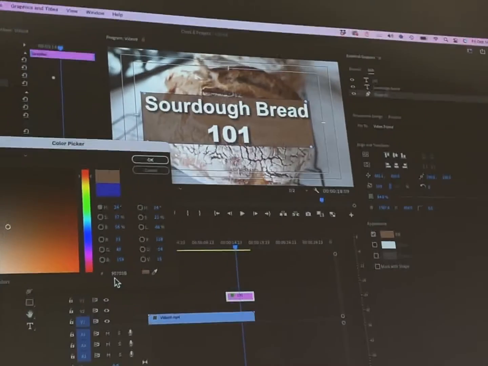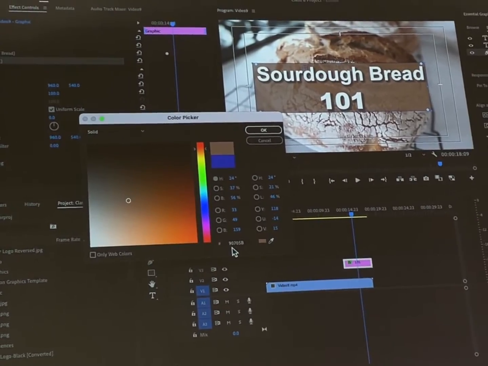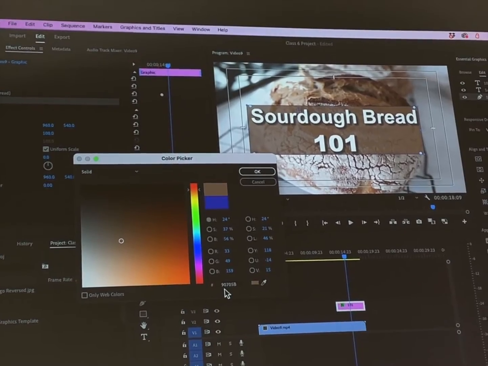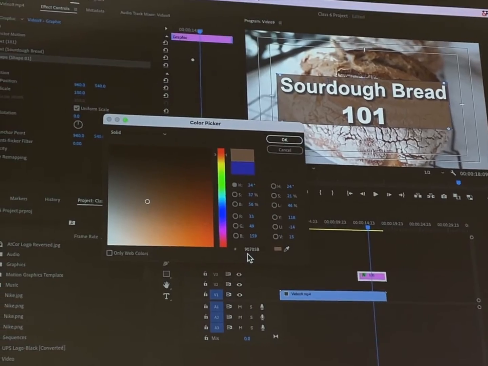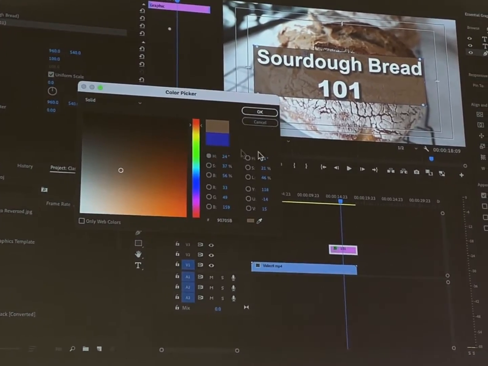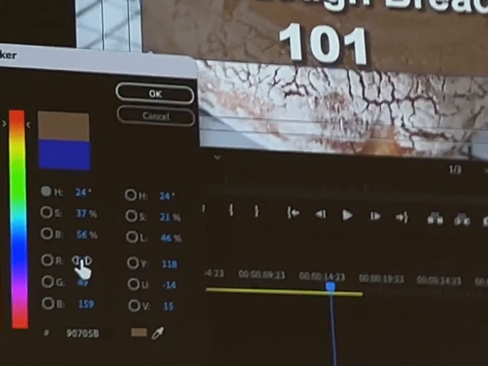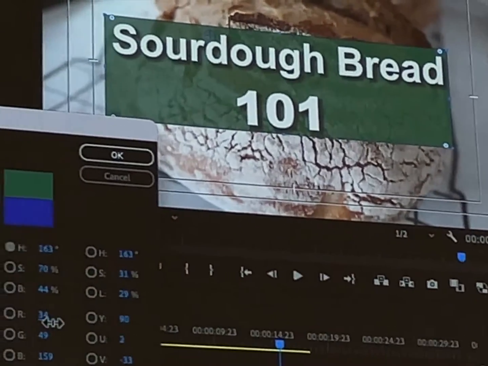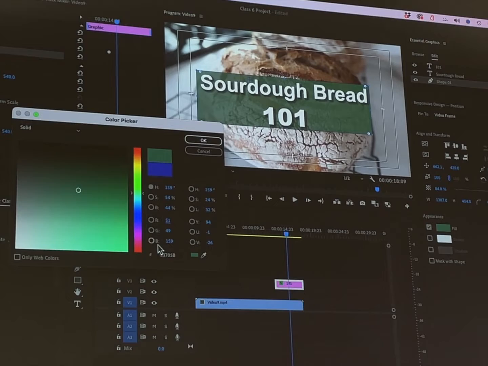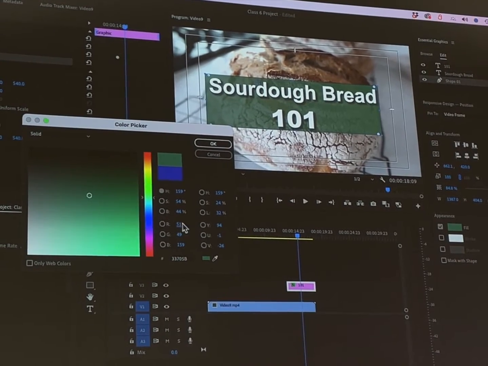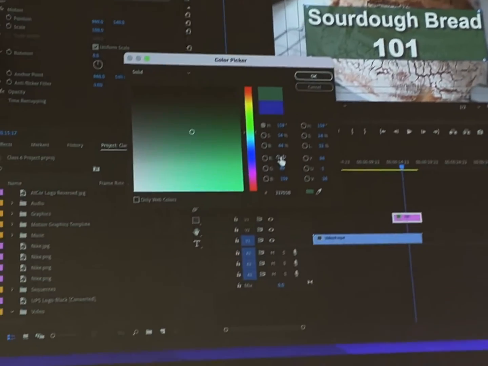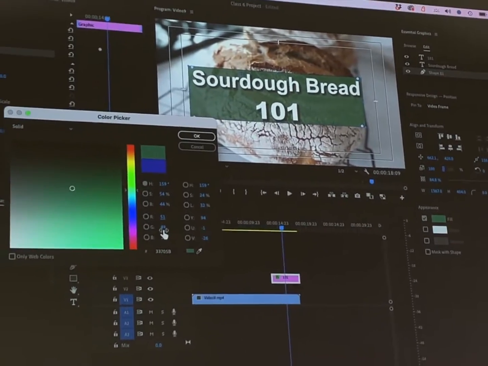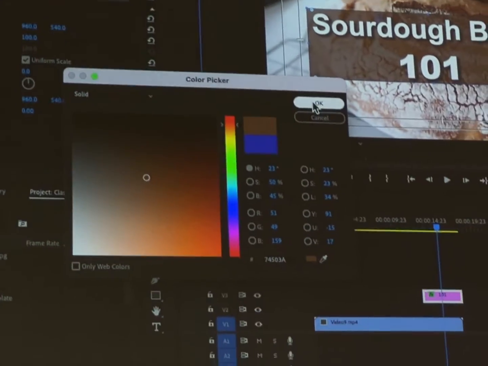Then, sometimes if you're using the color picker or something like that, you might not have the exact same color, so you can use that to go in and choose the color. Obviously, you can also use all these sliders in here, your RGB sliders. You can change your RGB, or if you know what the RGB number is for your color, you can just go in here and manually enter the RGB and come up with the color that you need. Again, I'm just going to change it back to this brown color.